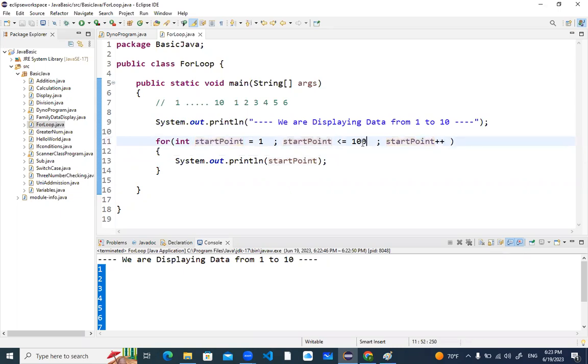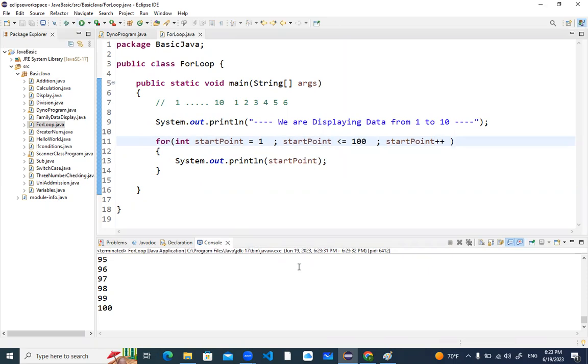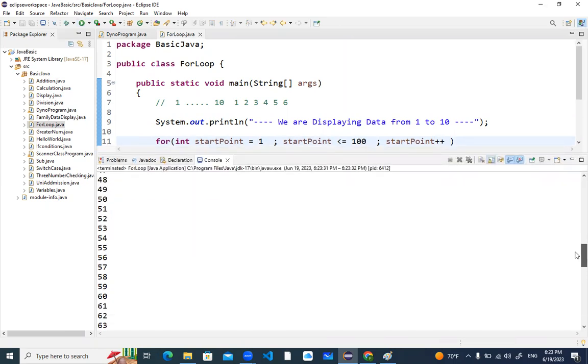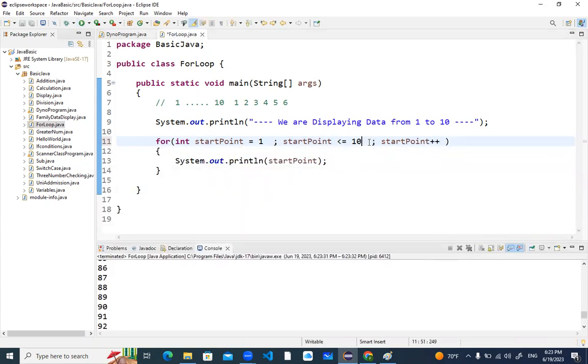If I pass the breakpoint as 100 and run it, you can see that it displays from 1 till 100. This is called the beauty of the for loop, that with the help of a for loop, we can display any range of digits inside the code. Was that interesting? Is it confusing? Any questions?